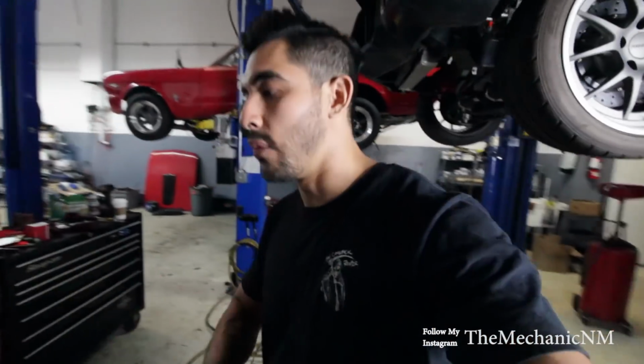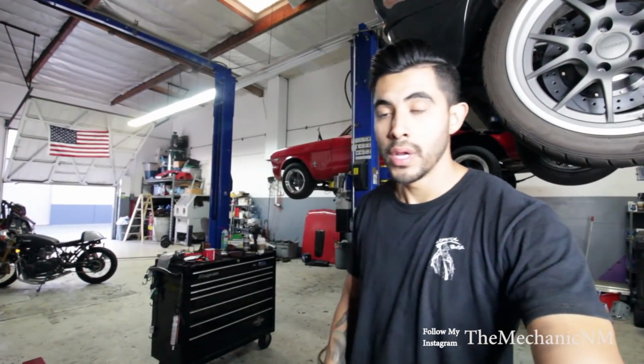Tomorrow I'm gonna go ahead and put the motor in, fab up those new mounts, and then once I do that, I'll be able to take the motor back out, clean it up, and then get it ready for the turbo and all that good stuff. Because I am gonna change the cam out. I'm gonna put head studs in the motor, new head gaskets, and new intake. No, probably not. Probably leave the intake because I'm gonna get the Holley EFI system to run the whole entire car. So once I do that, then I'll mess with the intake, but that'll be when the motor's in the car and everything.